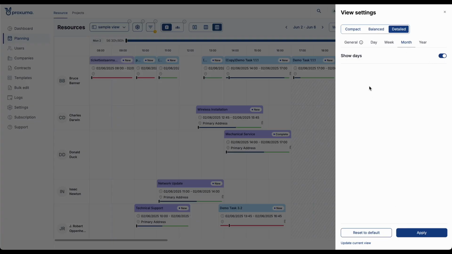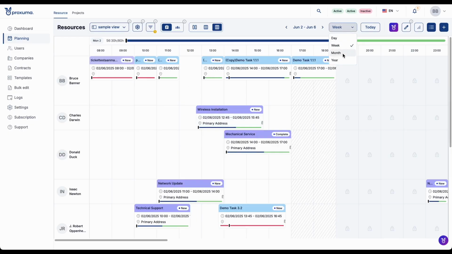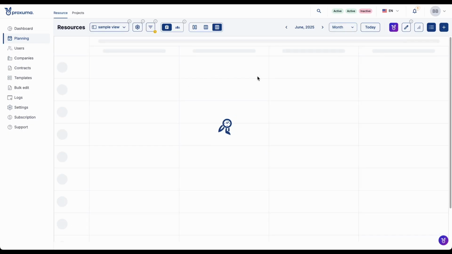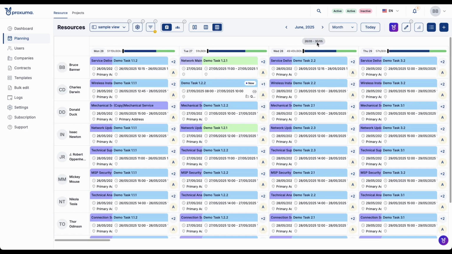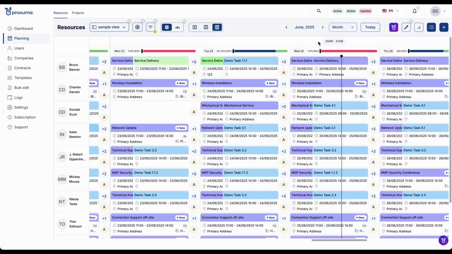If I do that on detailed and I hit update current view here in the bottom, what I've just done is made sure that if I go to a month view, I'm seeing not just the month here, sorry, the week, but also each day in that week.